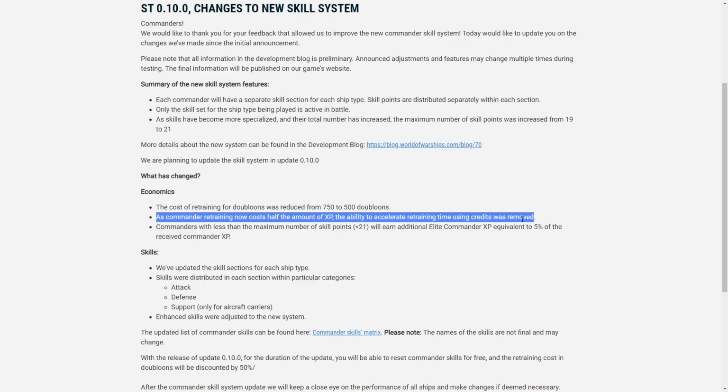Just as a reminder, today, when you go to retrain a commander, if you elect to not spend doubloons, you can spend 200,000 credits and complete half of the retraining from an XP perspective, and then complete the rest of the retraining either by playing the commander or using elite or free elite commander XP or free XP to finish the retraining. Wargaming has, in the new model, cut the cost of retraining using XP in half, which is good, but they've also removed the ability to accelerate retraining based on credits, so that option no longer exists.